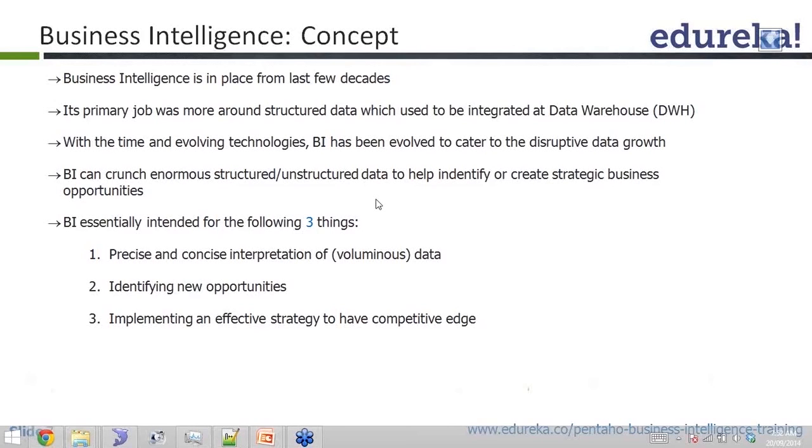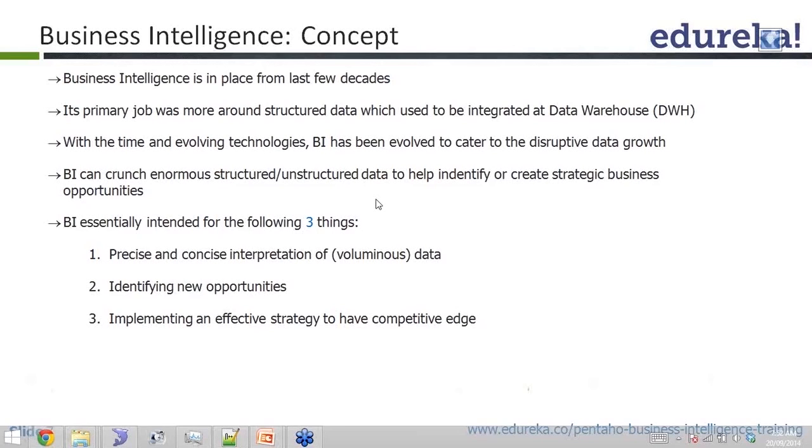Then, identifying new opportunities. One important line is missing a couple of words: identifying new opportunities based on data. That has to be justified based on data. It's not that it's my gut feel that data is going to grow, or somebody will become prime minister, but there should be some data. It's not astrology.